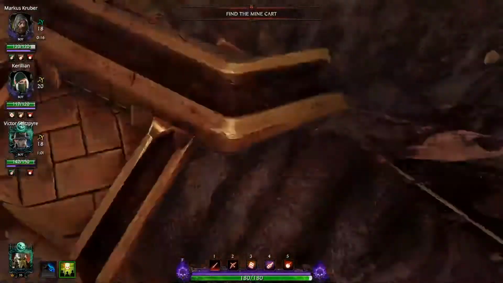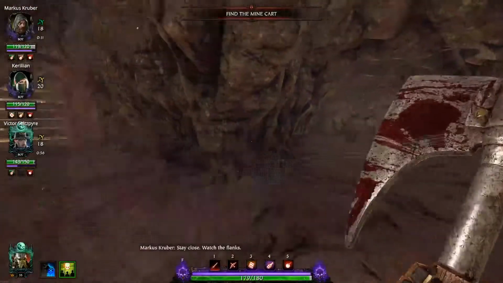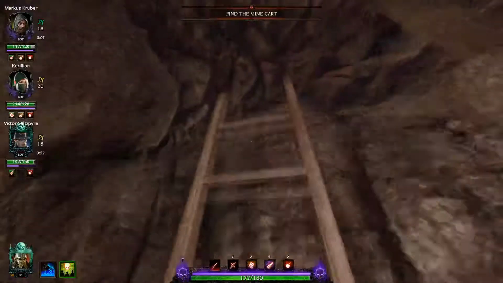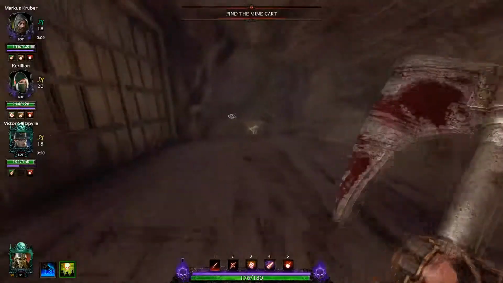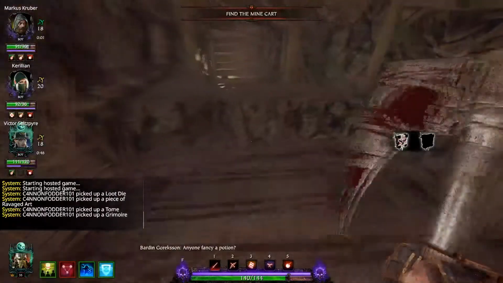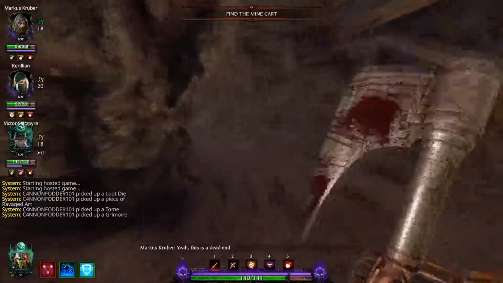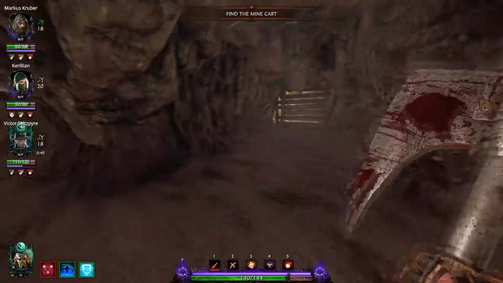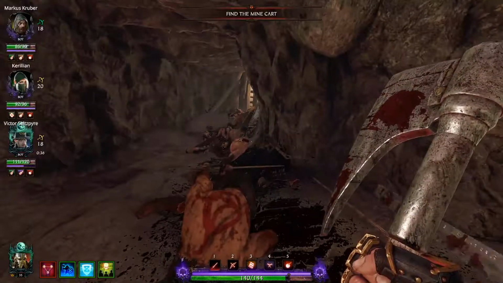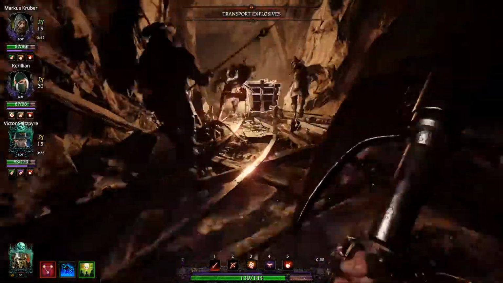Come on. Let me through. Stay close. Watch the flanks. And then the ladder. Specially marked chest. Boop. True or not, that potion will be useful. Done. Yeah, this is a dead end. There's another barrel over there, which I don't think you're going to come back to anyway. Alright, so that's Dust is Grim. Let's go for the tome.